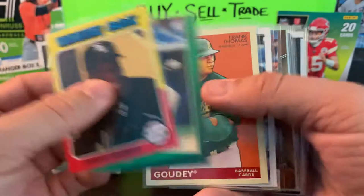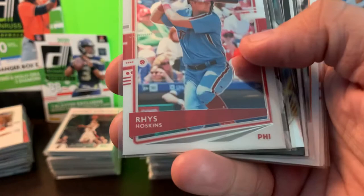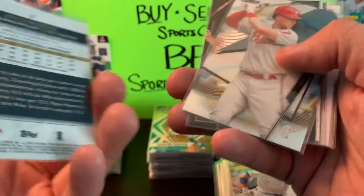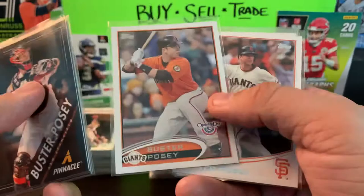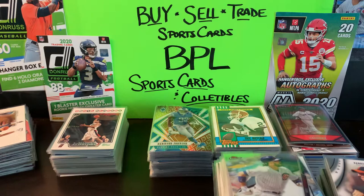You get Select, Gaudy, Lineage, some Stadium Club, Home Run Club, Goodwin Champions. We got Rhys Hoskins for the Phillies — and this is the Optic from this year. We also have Class One from Gold Label — I don't believe that's numbered. Then Topps Finest as well. We also managed to get some Buster Posey, or at least some early Buster Posey — got a couple of his Pinnacle cards, Topps Opening Day, Topps base, Don Russ, and Lineage. That's stack number one. Let's get into stack number two.